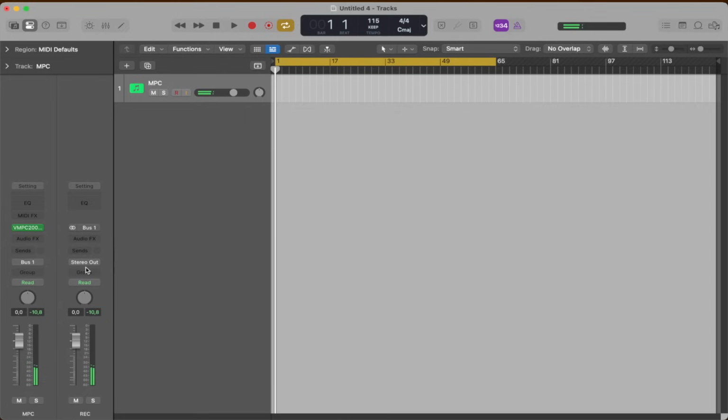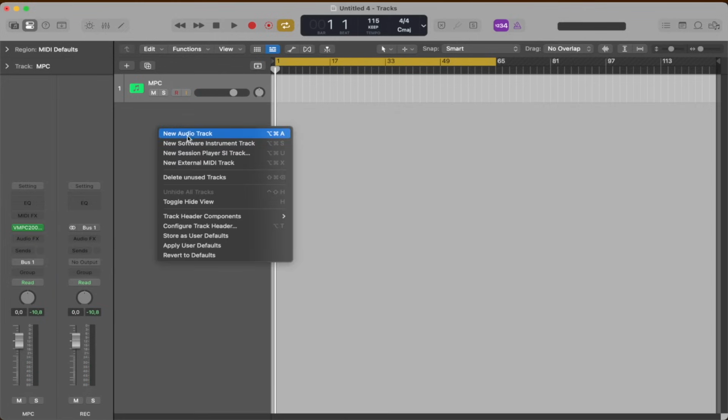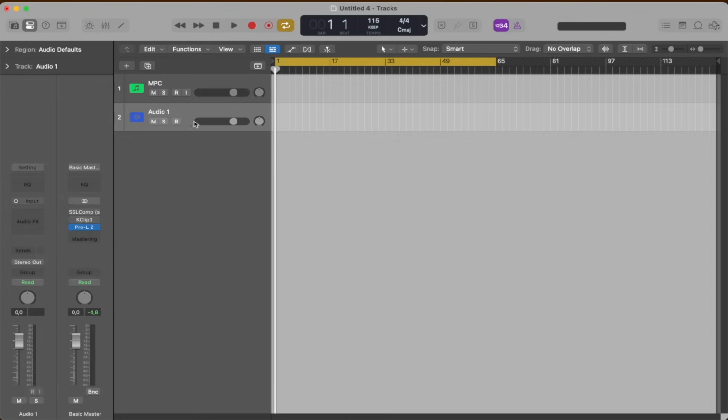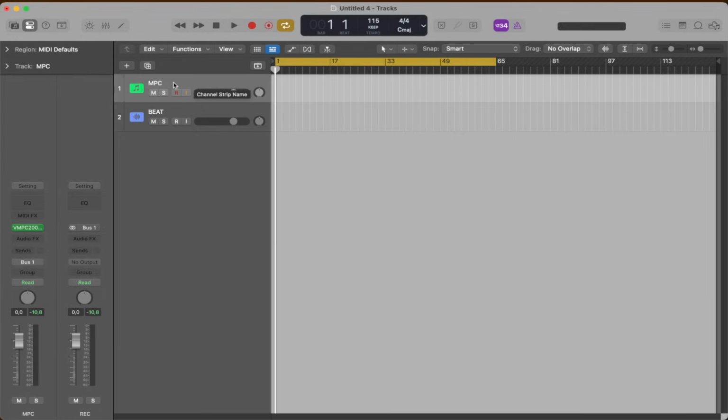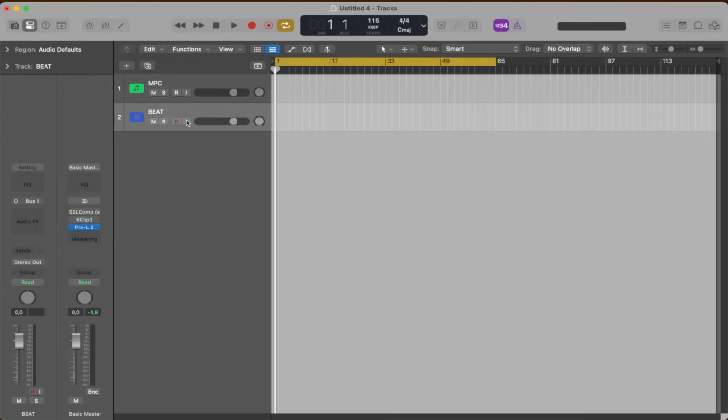So I made this no output, and now I create an audio track, and I rename it. From this audio track I want to go up there and I put my bus 1 in input, okay? So this channel now goes inside this, okay? And from here I want to record.